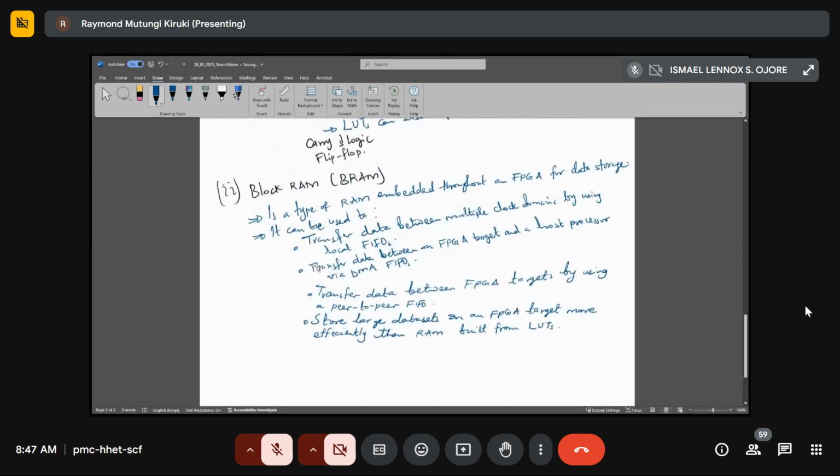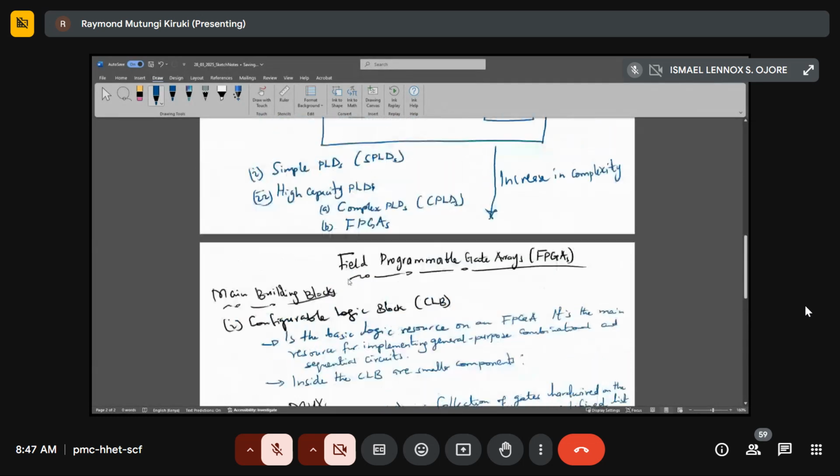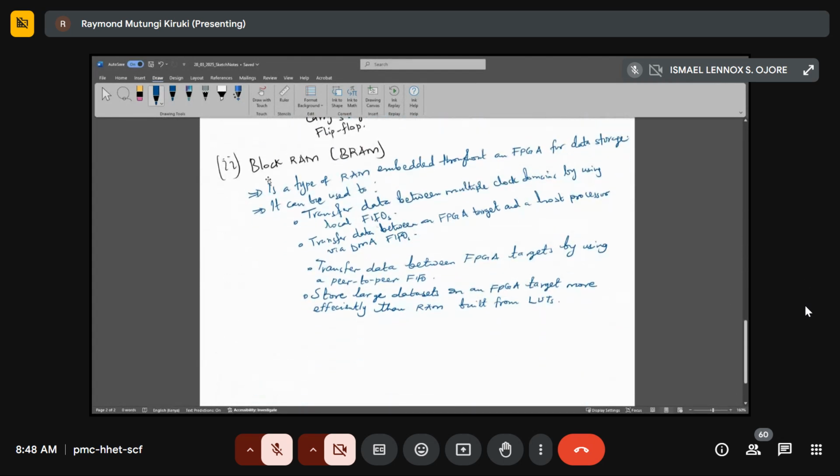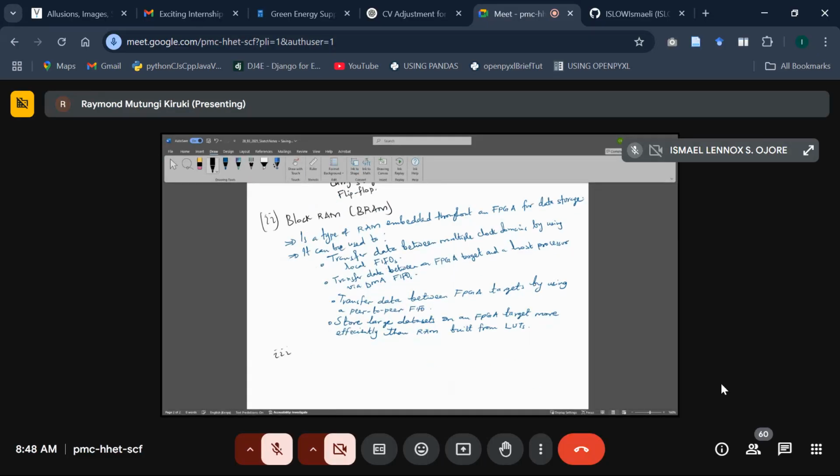So then the other building blocks, from the previous presentation, where we were trying to zoom into the core of an FPGA fabric, we were able to see these building blocks. In the interest of time, we'll not really get into the rest, just to state them, and in your own time, you can possibly go and read more about them.